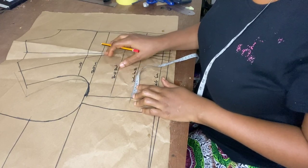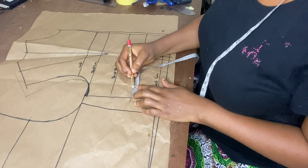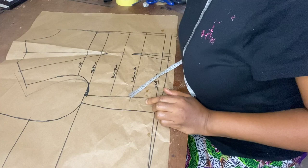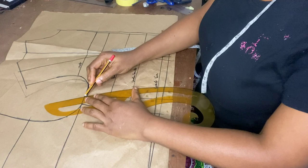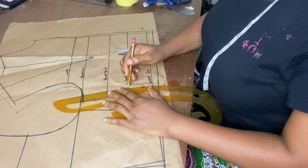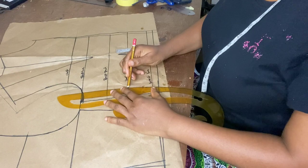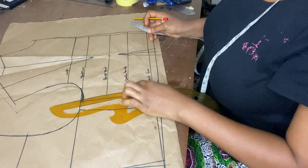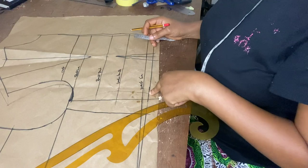Because we're going to have a dart, I'm not using the full underbust, but for the purpose of making it more fitted around the underbust line, and because of the kind of fabric I'm working with too, most times I like to take in the underbust a bit, depending on what I'm working with. So note, this is not a full underbust measurement. For this measurement, the underbust is about 6 cm, so I just took in 3, okay, then connected it to the waist reduction.